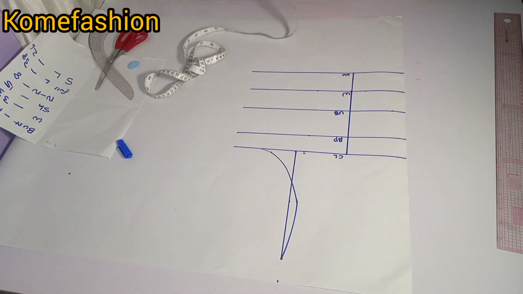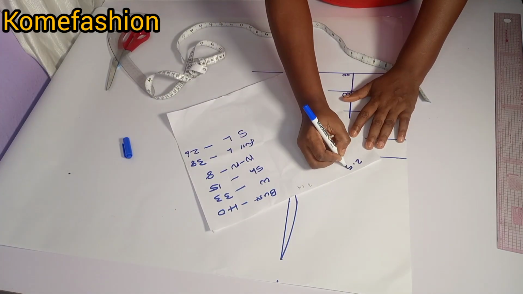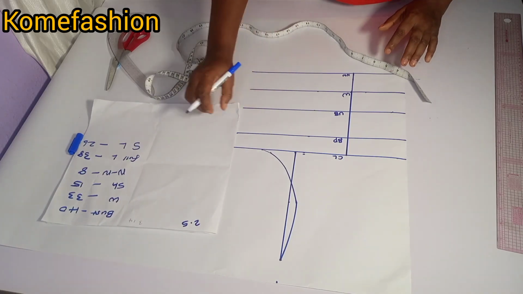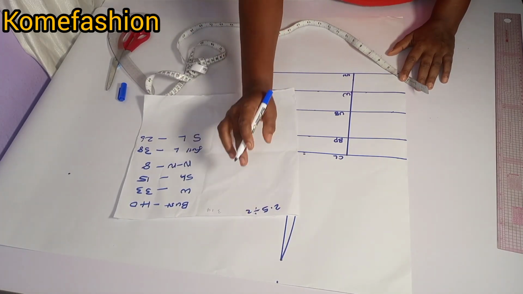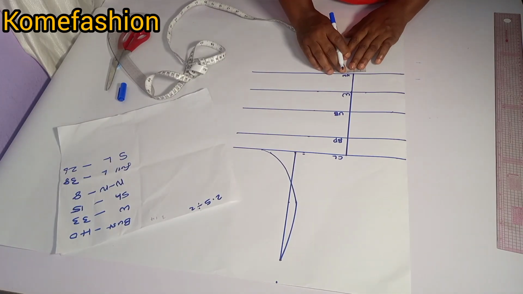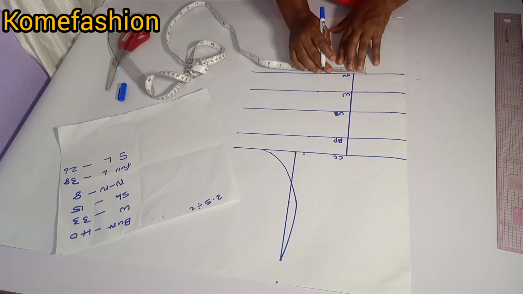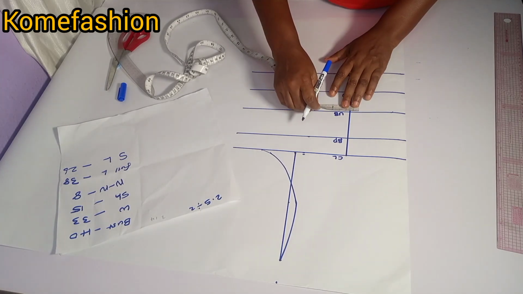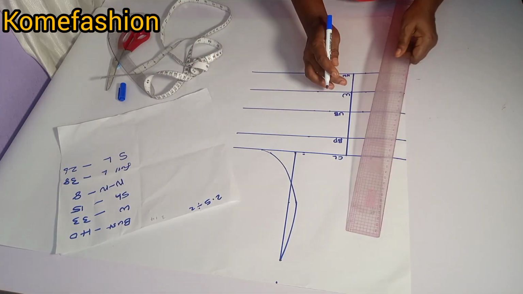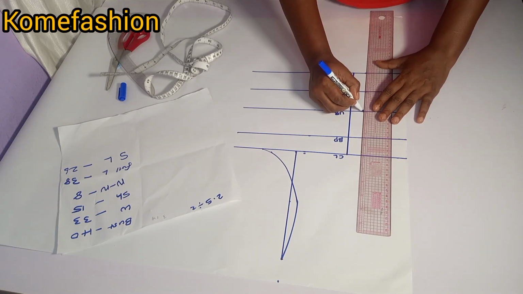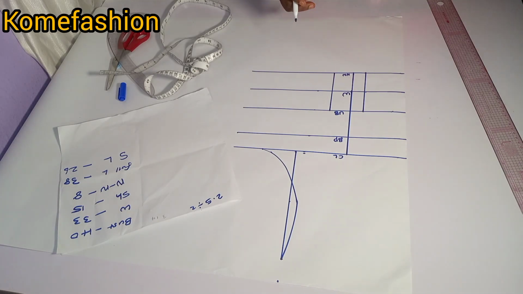Then after that, my dart intake is usually 2.5. That's my dart intake, okay? So here now, what I will do, this 2.5, I'm going to divide it into 2, okay? But I'm doing unequal dart. So this part is going to carry 1 inch. Then this part will carry 1.5, okay? So I'll measure it from the new waistline to the under bust. So, like so. So we're doing unequal dart. If you are doing equal dart, you will divide it into 2 equal halves, okay? Into 2 equal halves. That's how you will divide it.